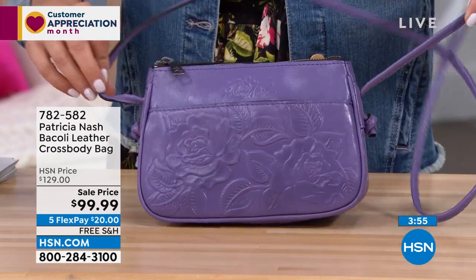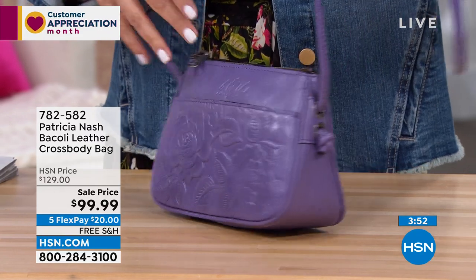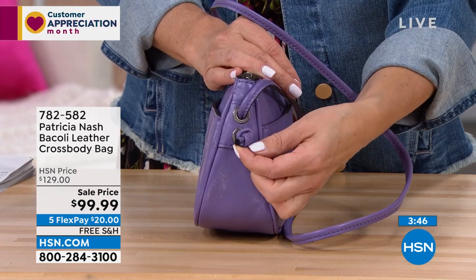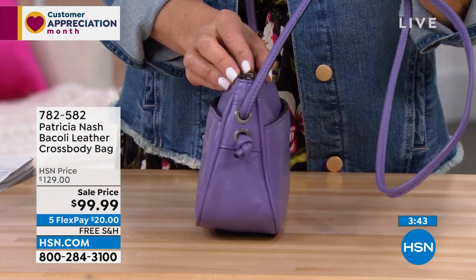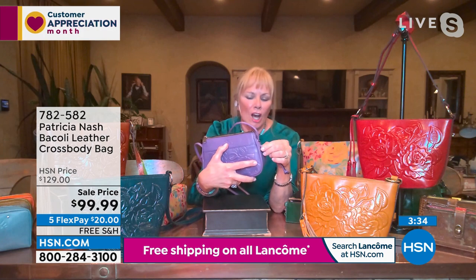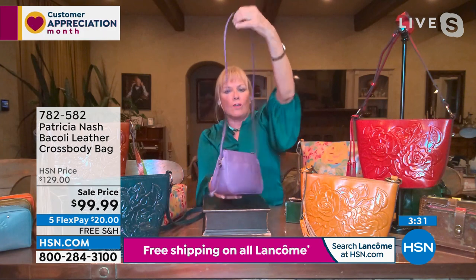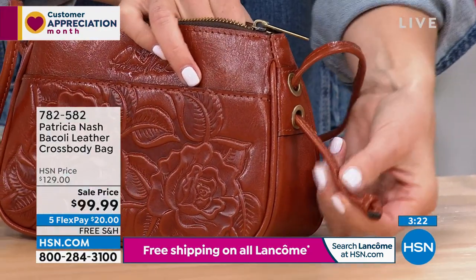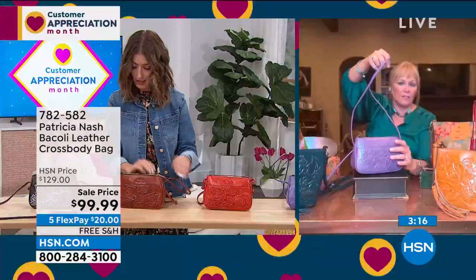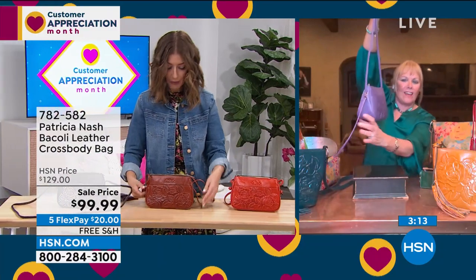Let's talk about the strap a little bit too, Patricia. It's a 46-inch length, and this is one of the few that you have, I love it, knotted through the grommets and then tied. Well, honestly, you could pull it. I'll show you this. We don't talk about it very often, but you could pull this forcefully from the top down and then knot it again to make it shorter. Oh, I see what you're saying. You see that? It just pulls. That's how it was originally designed. I haven't seen anybody really do that, but you could, if you really need it. 12 inches. Look at that, how cute. You could make it just like a little shoulder bag. What a great idea. And that way you can adjust it.